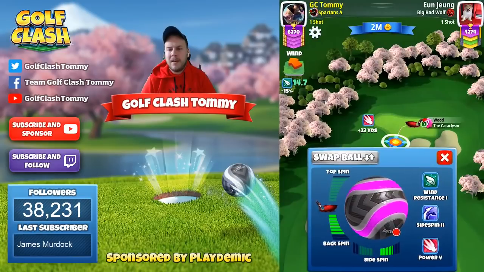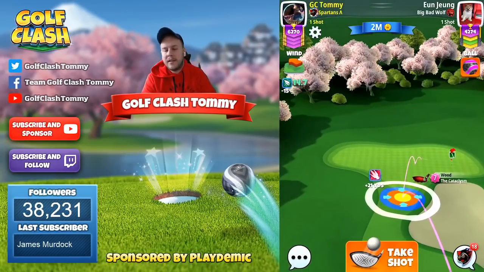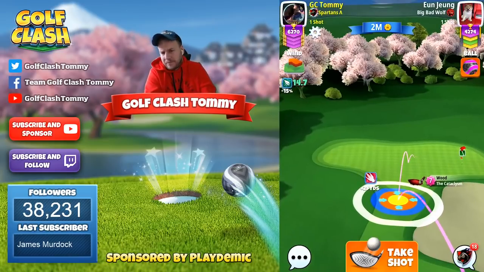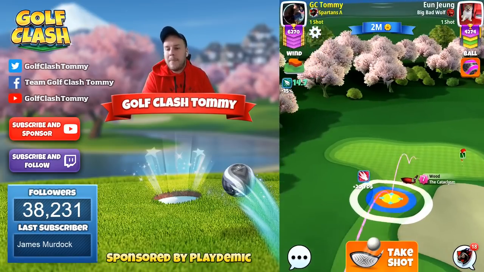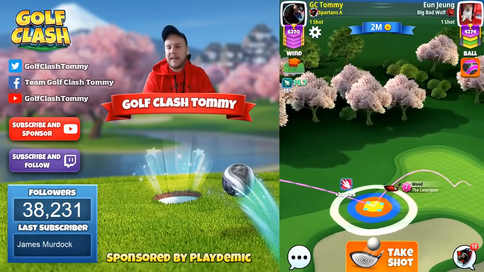So now we're going to be at max backspin here with the Cataclysm, and here you can play with the Guardian as well. The only difference between the Cataclysm and the Guardian is that you have 1 yard more to play with the Cataclysm, and that's not needed here. But let's say you have a lower level Cataclysm but a max Guardian, then I would rather play with the Guardian instead of the Cataclysm.